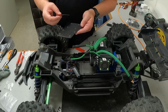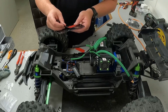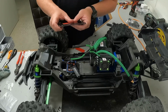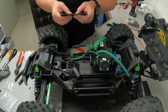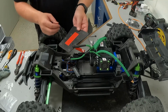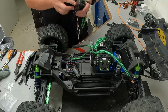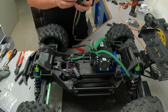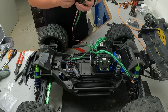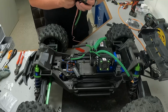I had to drill this out just slightly to widen a bolt hole. The guy that makes these makes them by hand, so his bolt pattern might just be slightly off from mine. But I got that in there just to give the ESC a tiny bit of cushion from impact. And we are going to get this screwed down. Again, it's a little hard to work with when you're trying to screw something down while also running wires and whatnot, but we will get it done.